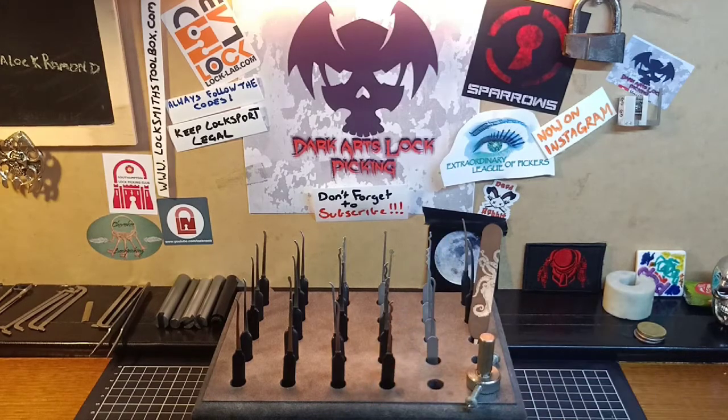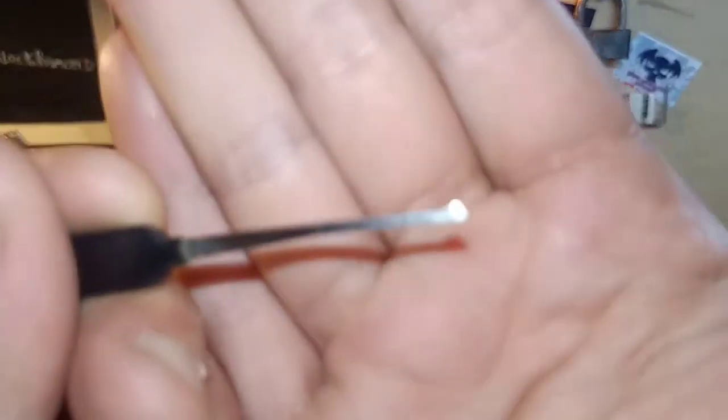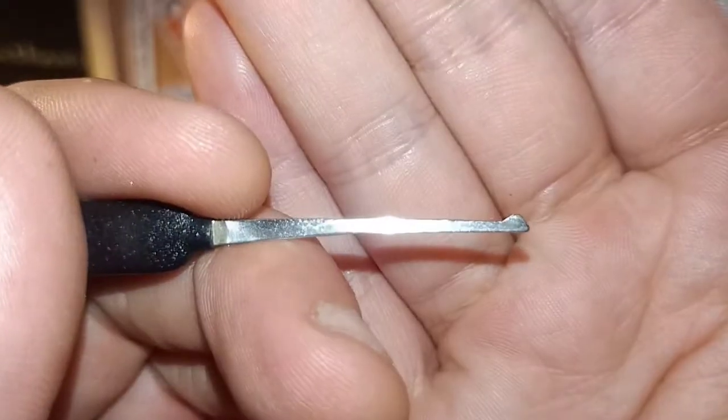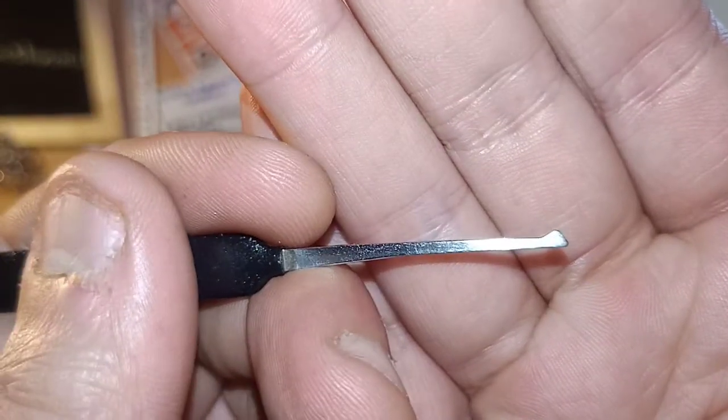Since then we haven't really seen a big change in pick profiles. We're just seeing slight variations on it. A good example of a hook that is a very small change to a pre-existing profile, and a profile that has been around a very long time, is the half diamond. The half diamond is very versatile and a must-have, and it's in pretty much every single pick set you can get your hands on. There is always a half diamond in it.